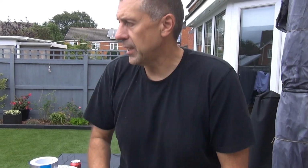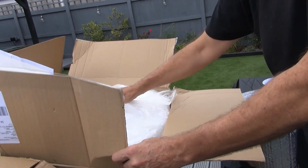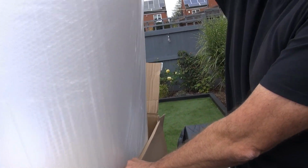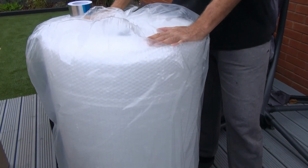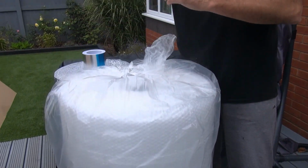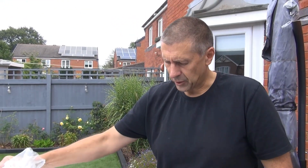So what I decided to do, the pond net covers that are already on there, which were made from all the offcuts of pond building stuff, so they're all different sizes, I'm actually going to use those, and I'm going to double cover them in bubble wrap. I reckon I'll need about 30 metres. This is a 50 metre roll if I go round them twice. So first job lagging, and then second job bubble wrapping, get myself some covers. I'll make a start on that, and I'll catch you in a minute.